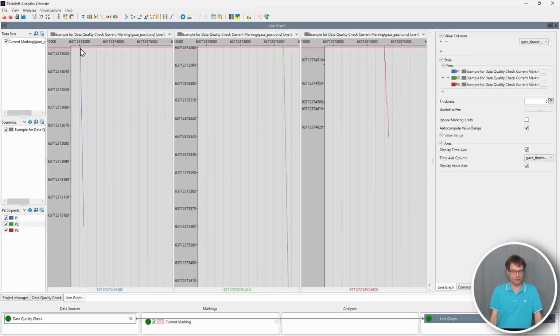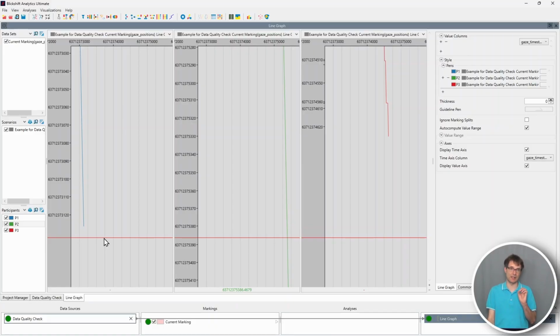What we can see here on the left side is a very good data set. So this gaze timestamp line graph goes from the top left to the bottom right. It shows a constant line diagonally over the screen. And this means that the recording frequency is constant. There are no leaps, there are no gaps in the data. So we have a constant delta T between every data line. And between every data line, we can see the same distance on the time axis.